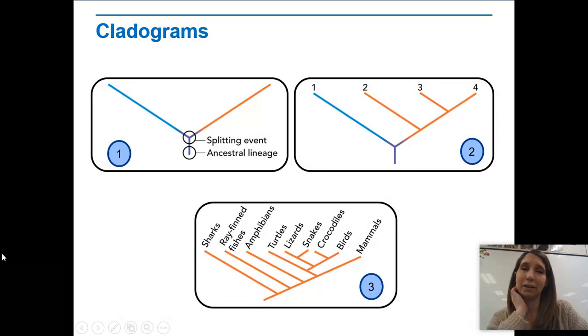So in looking at these cladograms, the way that we diagram these and draw these out is to consider those ancestral relationships. But anytime we have a node like this, that represents a splitting event in terms of evolutionary history. So we have a splitting event here that would occur involving species number one or group number one. We have another splitting event here with number two, and then another splitting event here that occurs between 3 and 4. All of those splitting events are represented here. And so again, anytime you see the branches diverge and separate, that's where you have those splitting events. But again, those common ancestors are always going to be graphed down here towards the left and towards the bottom of the diagram.